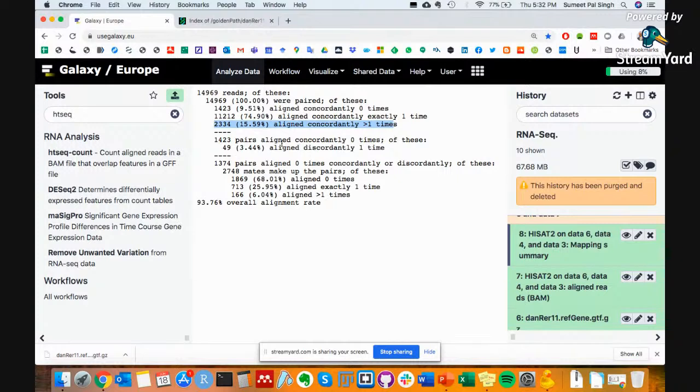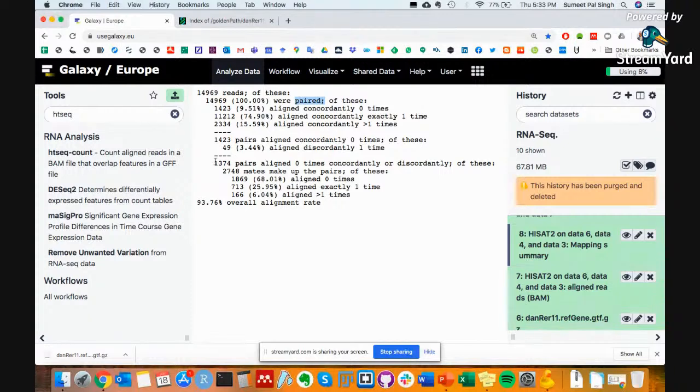And this is about the pair. So whether or not both the reads aligned zero times, one time or more than one time, right? And if the pair aligned 0 times, then it takes each read individually, so one of the two pairs, and then tries to align them again, just to check if one of the two will align.